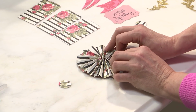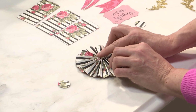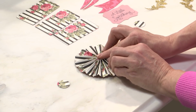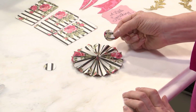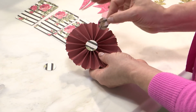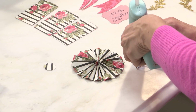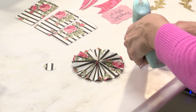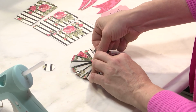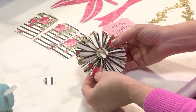Fan out both sides and connect it at that last tab. Now, you do need an extra set of hands, but at least keep your finger in the middle to hold everything together until the glue dries. One thing we've included in the project is a circle, and you'll use this circle to hold your rosette together on the back and the front. That's a finished rosette. That's beautiful.